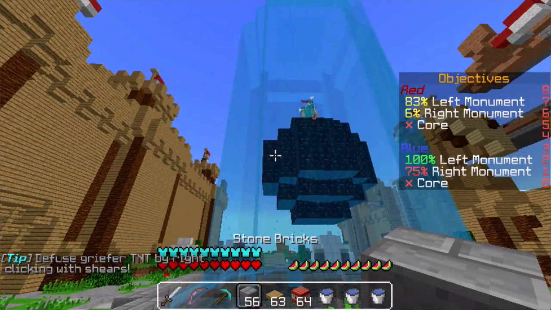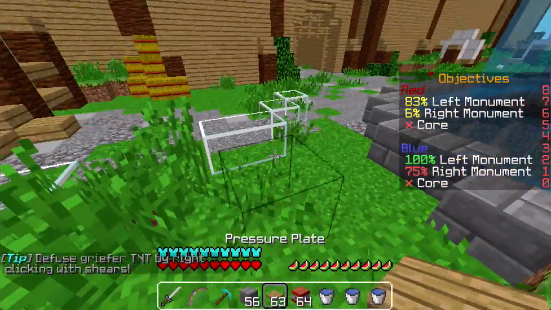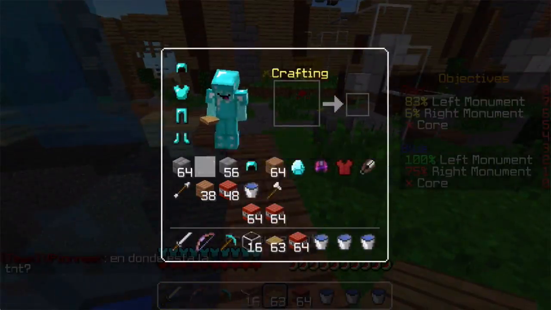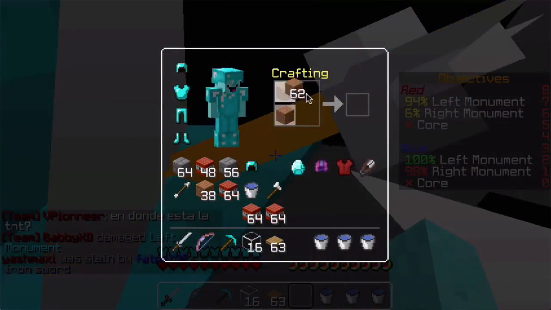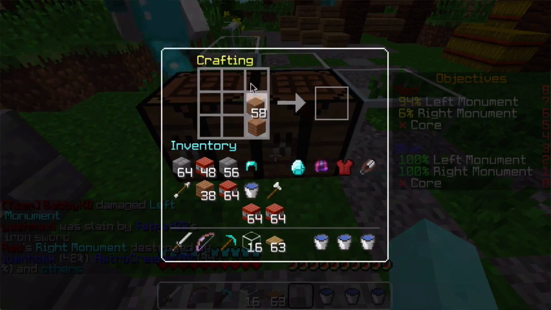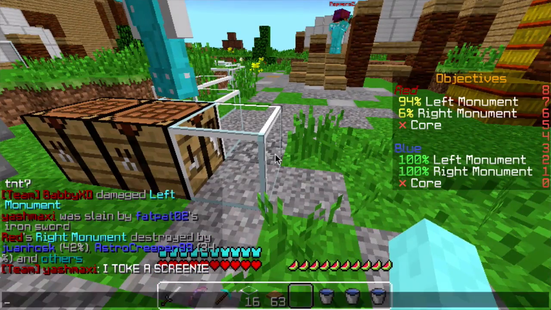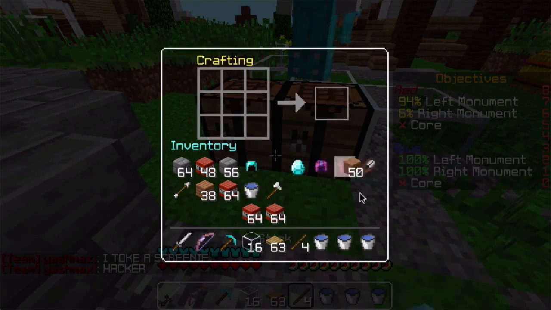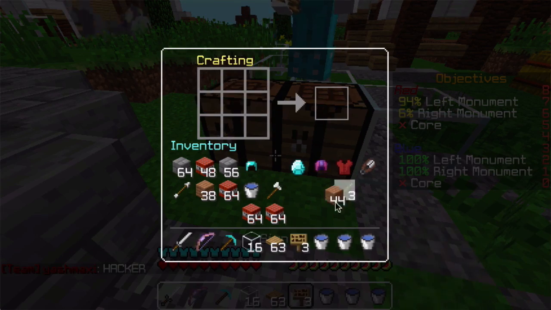A lot of the times, people on sky bridges will drop down onto monuments and they'll spam pressure plates all over them, and that way, when they carpet bomb, the TNT will fall into the air pockets and blow up the monuments. So the reason that we're going to do this is that you can't place pressure plates on glass. So instead of putting crafting tables all over the core, we're going to put glass. So I make a sign asking for more glass because I know I'm not going to have enough.